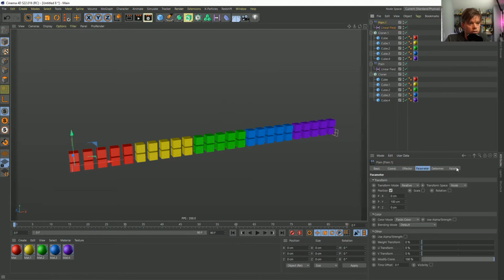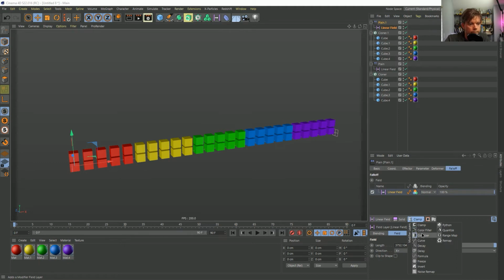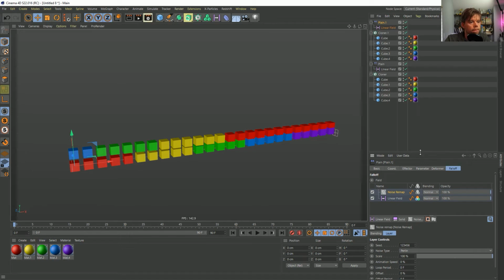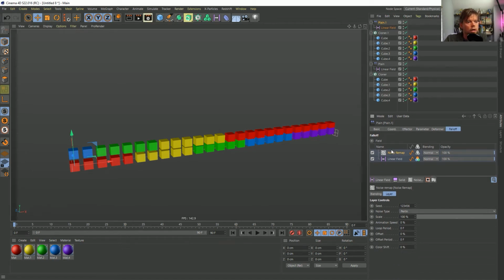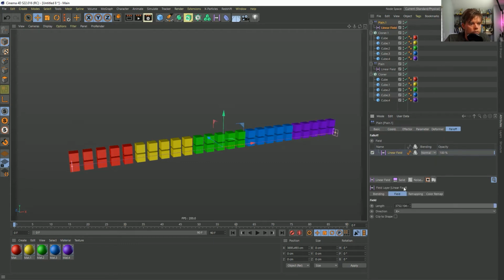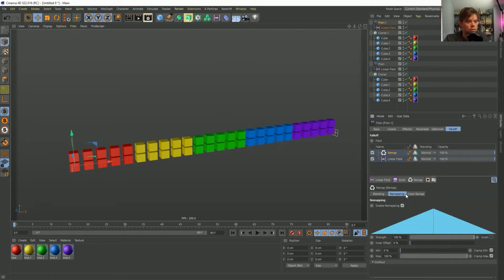Actually, there might be inside the field. What's it called? It might be noise remap. No. Yes, no. No, that's noise. I don't want noise remap. Although noise remap, the color shift. No. This color has nothing to do with it, so ignore color. There is one of these settings that I don't have. Is it remap? No. Yeah, no. What is it?